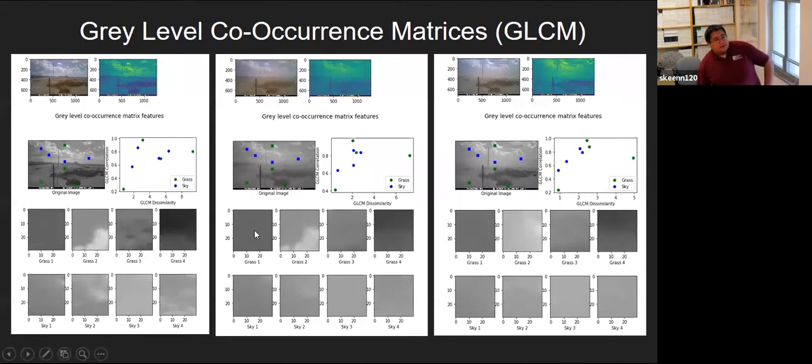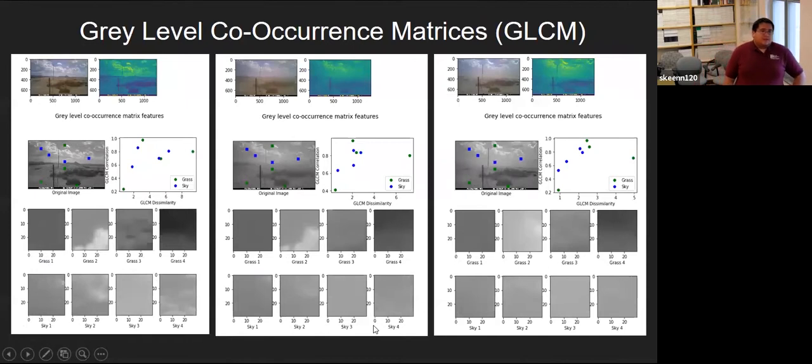And you can see how these grass ones, with the exception of this one being in the sky, are a little bit darker in the spectrum, and these other ones are in the sky, and they're a little bit lighter. But you can start distinguishing shapes in them. And the way the pixels are ordered is the way these images are. So the first blue dot is the sky, and so on.